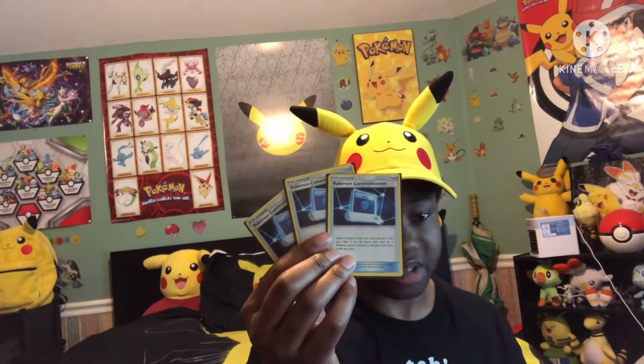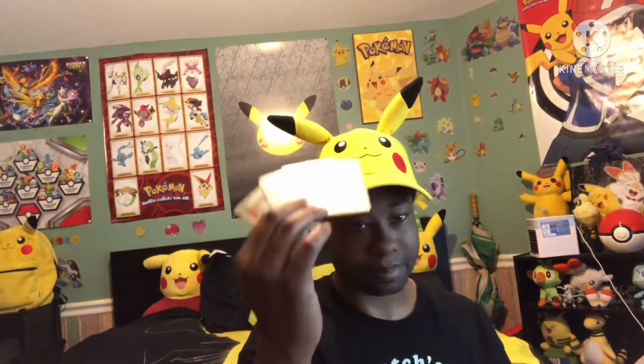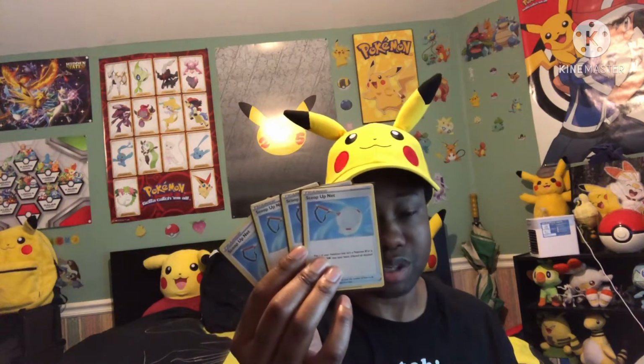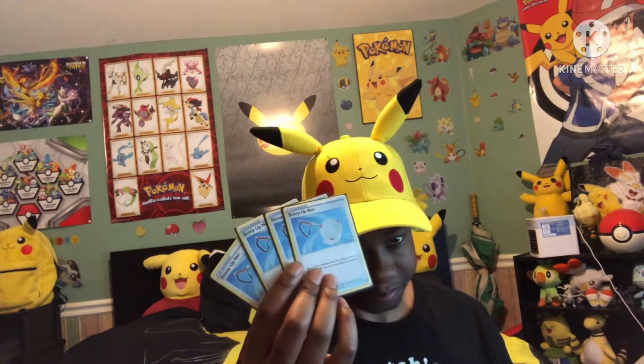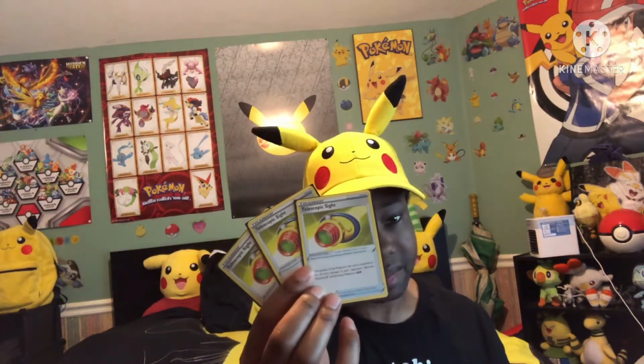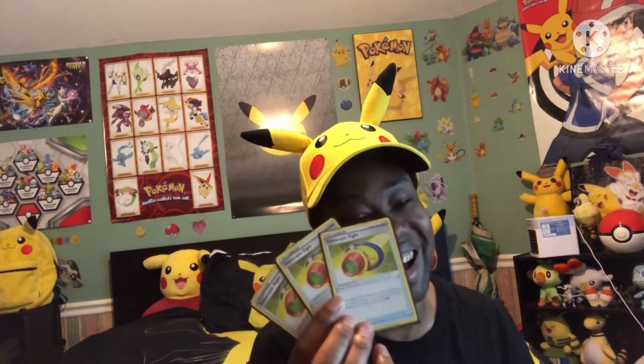Copies of Pokemon Communication to help you find your Blaziken VMAX. Four copies of Switch. For a Scoop Up Net, this is why we can play things like Mewtwo and Jirachi. Three Telescopic Sight for your Zeraora Vs. You can tell I love playing with Zeraora. I really do.